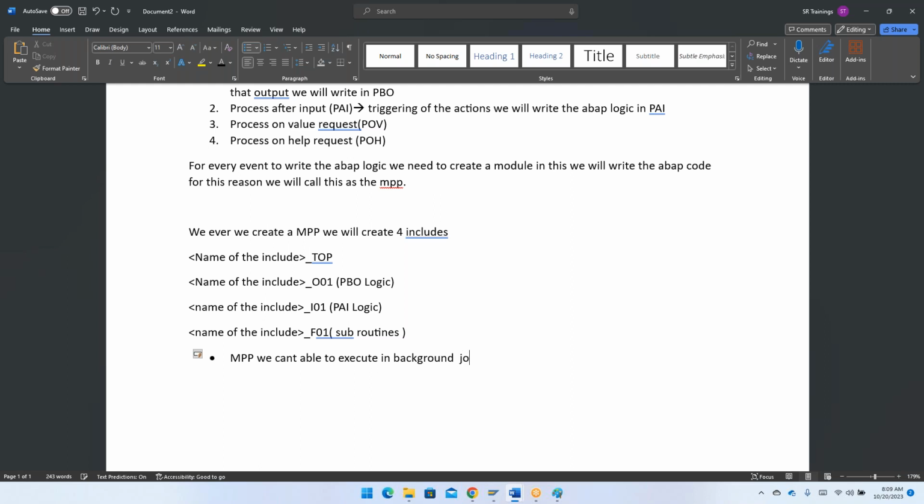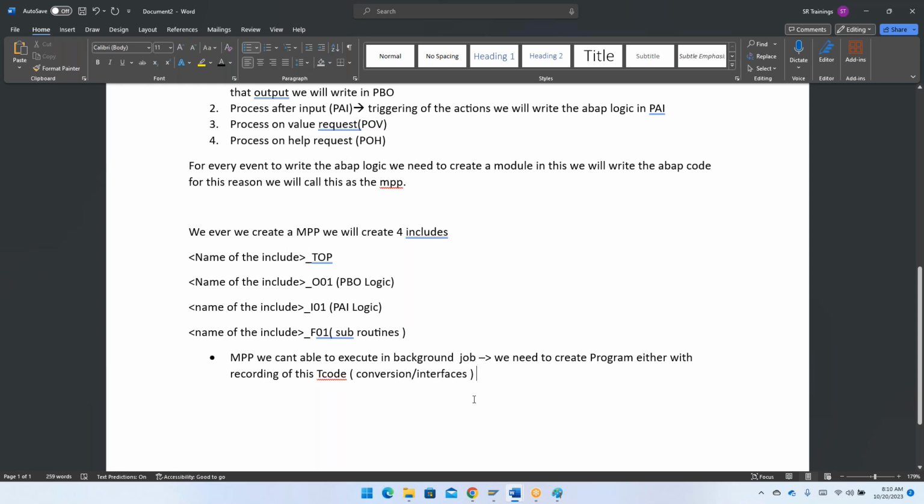The background job, to execute this, let's say if they are asking for that background job to get executed, we need to create a program, either with the recording of this transaction code, which is nothing but your conversions/interfaces. Once we complete the OOPS ABAP, as well as your SAPscript, Smart Forms and Adobe Forms, then we are going to see these conversions/interfaces.